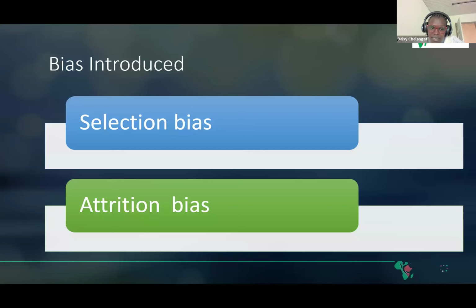The next bias that will be introduced is attrition bias. If those with severe depression, for example, are less likely to complete the survey, maybe because they are disengaged or too overwhelmed, then your study will underestimate the prevalence of depression in the population.